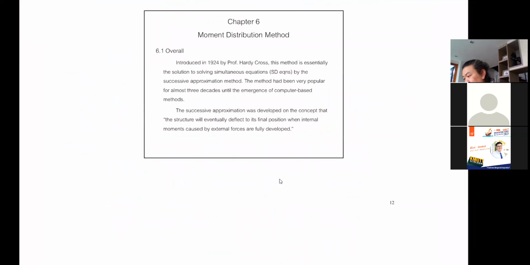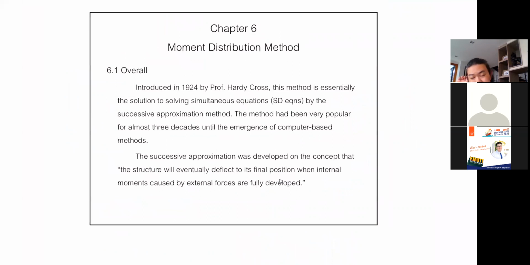So then came Professor Hardy Cross. Every time I mention his method, of course, now you know that he was the one who invented this moment distribution method. Ajahn Ane used to tell me that he was under pressure to make some publication for the university. So one day he came up with a new method that was very popular, because it is very quick and useful, especially when you want to approximate the structure in a very short time.